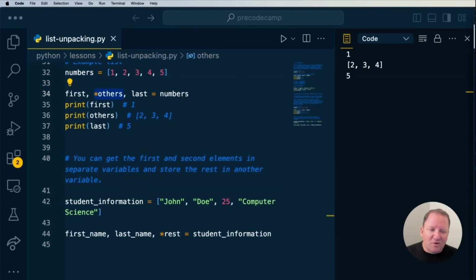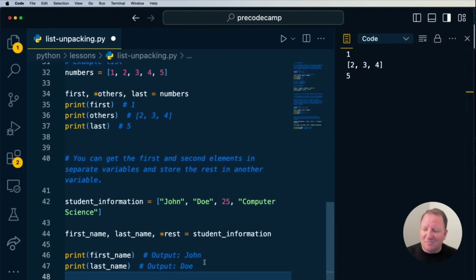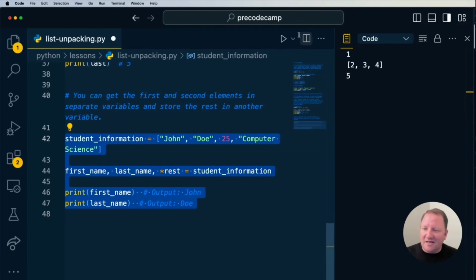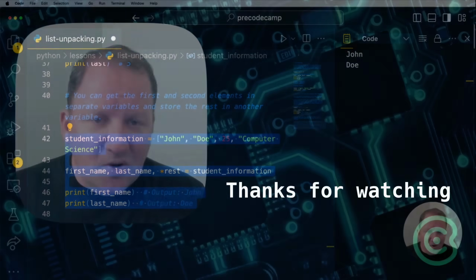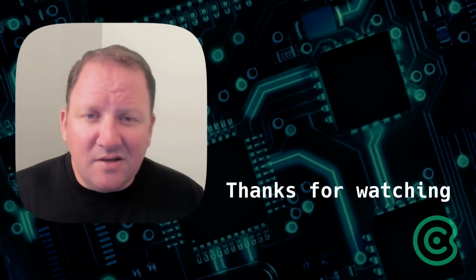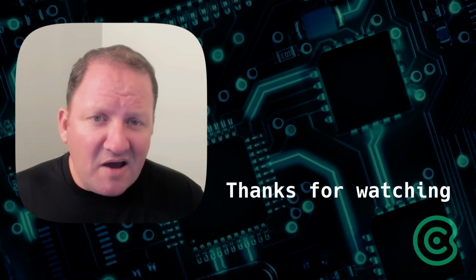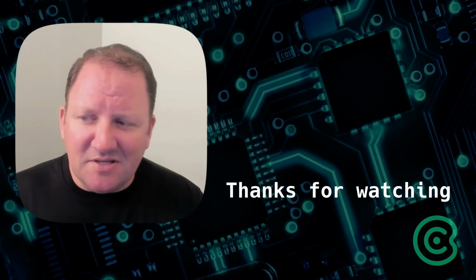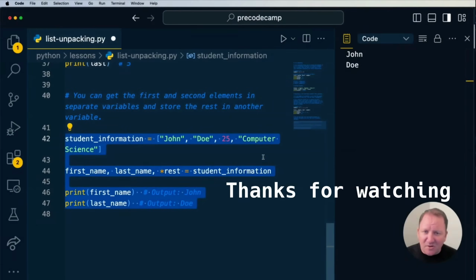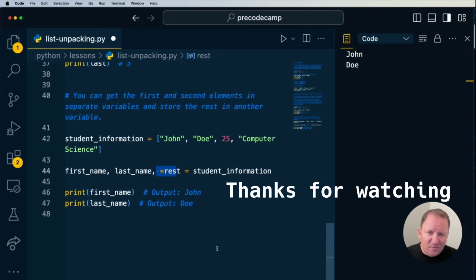So again, if we wanted to print their first and last name, all we have to do is do the following: print first name, print last name, and let me go ahead and highlight that and run it, and we get John Doe, right? So unpacking with Python and lists, pretty straightforward. It may take a little bit of practice to try to get the whole concept down, but just know we can have this little wild card flag that we saw earlier with that asterisk as a catch-all so our code doesn't break. So we'll see you in the next video.